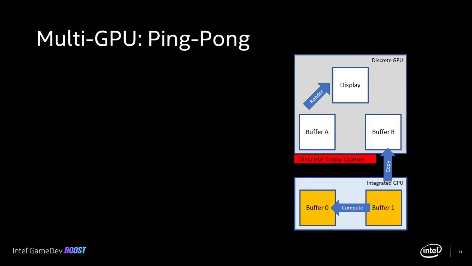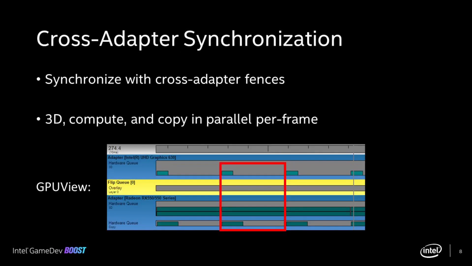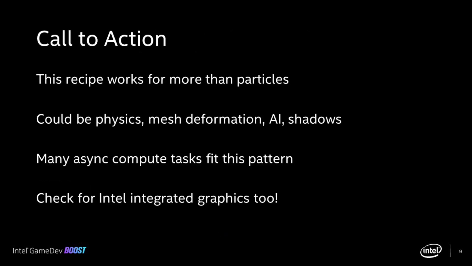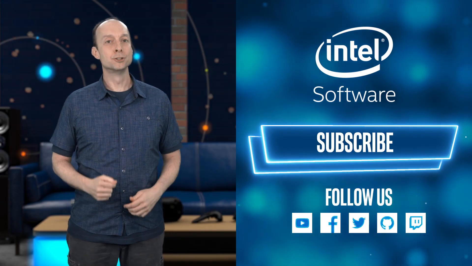All the queues ping-pong between buffers per frame. Cross-adapter shared fences synchronize these per-frame operations, and they're not very expensive relative to all the other work. In GPU view, we can see the command buffers for the three queues are all synchronized. Following this recipe, many similar algorithms could be moved to the integrated device, like physics, AR, or shadows. The main feature of this recipe is the producer-consumer pattern: integrated graphics treats shared resources as physically local, and data flows one way from system memory to discrete memory. D3D12 APIs work well for this pattern, and it applies to any situation where there's both an integrated GPU and a discrete GPU, even from different vendors. Many GPU compute applications already use this pattern.